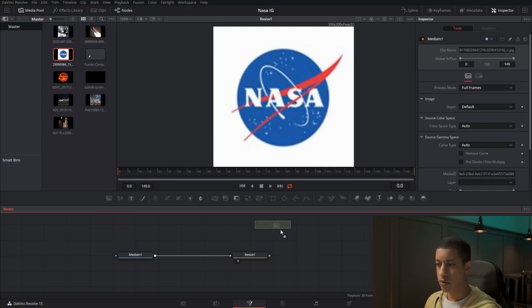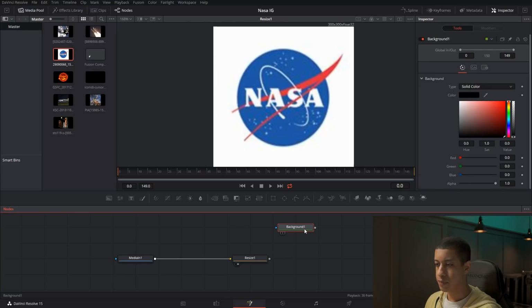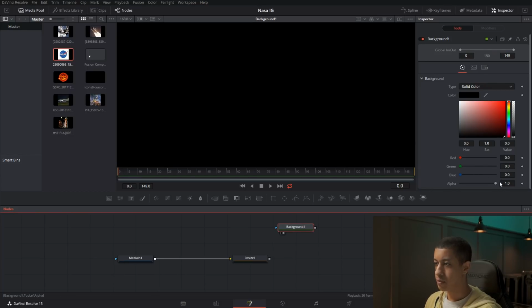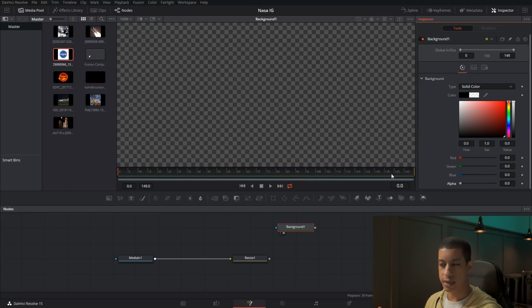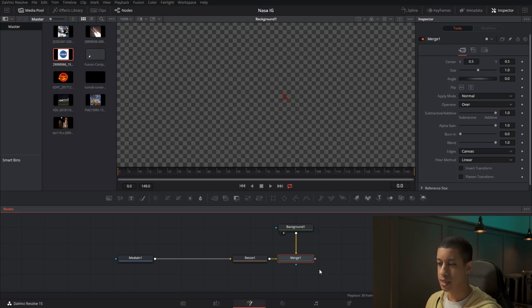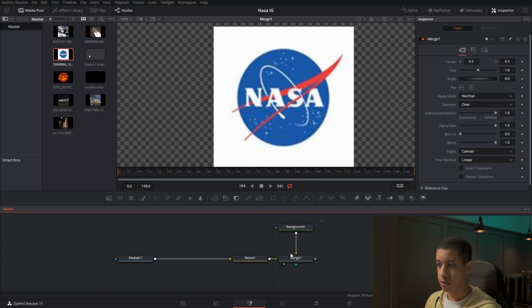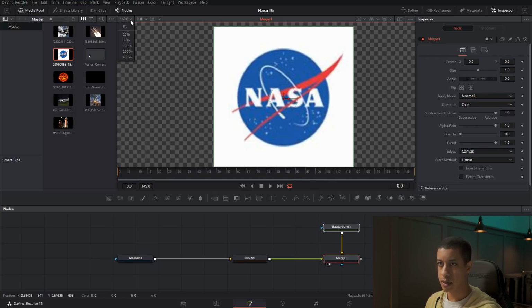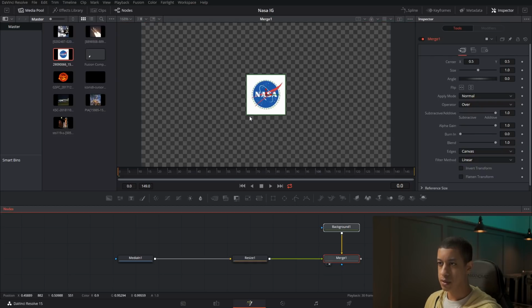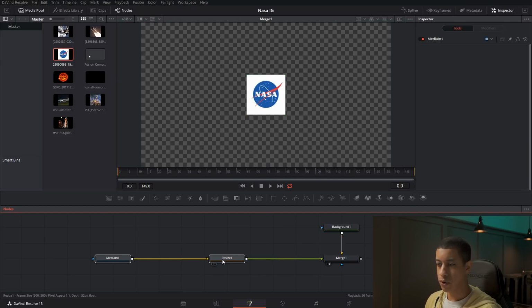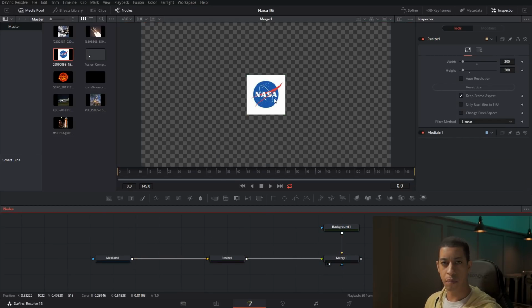And we are just going to grab a background and view that. And I'm just going to pull the alpha out of it just so it's transparent. And then I'm going to take our profile picture and put it on top of the background. So that's where we're currently at. Let's go to fit. So that's about the size that we're looking for. And our profile images are circles, so we need to make this a circle.